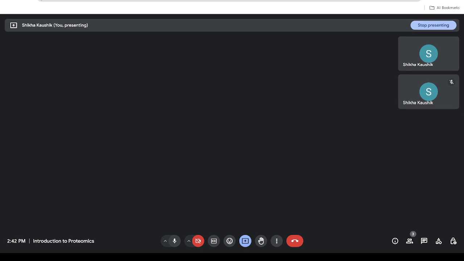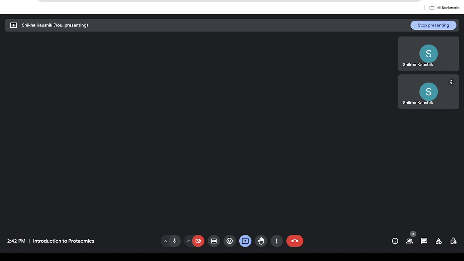Now coming to the basics of mass spectroscopy. If I divide mass spectroscopy into three different aspects, the first one is ionization. So you have a sample, you have to ionize the sample. So you are actually creating ions, then you are collecting or separating the ions, and then you are analyzing or detecting them, right?